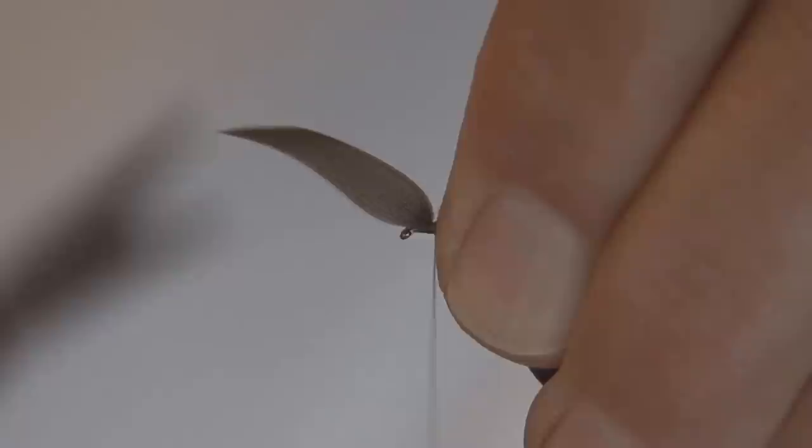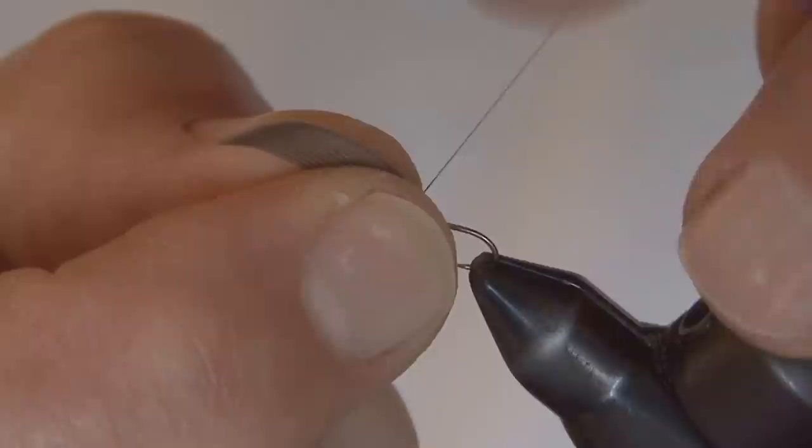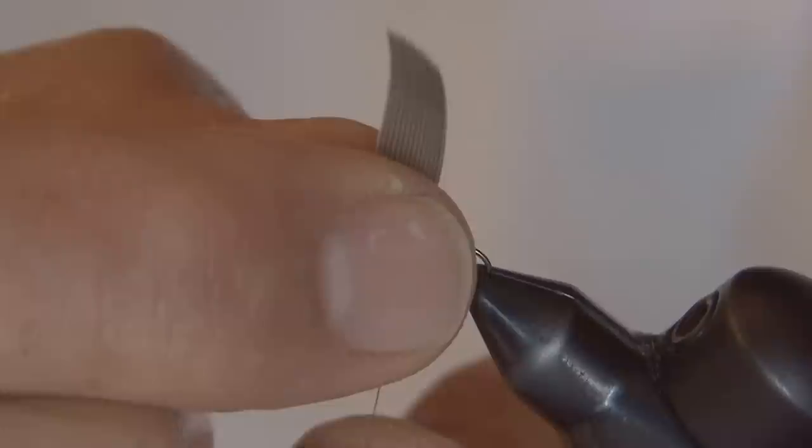When I feel the thread actually touch the metal, I'm going to shake it or secure it nice and tight. I'm going to raise up, and I'm going to go 1, 2, 3, really nice and tight. And I'm just going to let the thread rest now behind the feather. I get a hold of the feather here. I lift up on the thread and drop it across the hook and down through the little fan shape. Now you can see that the feather has raised upright. I'm going to stroke it, and I'm going to pull it exactly into place now.